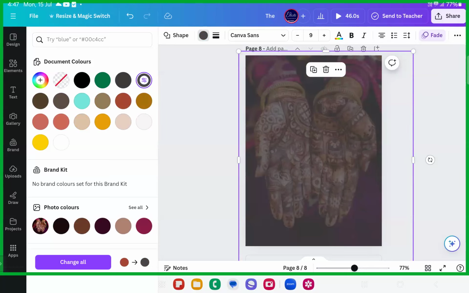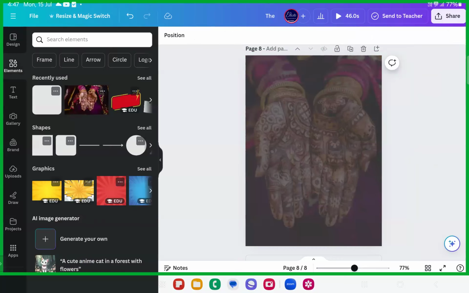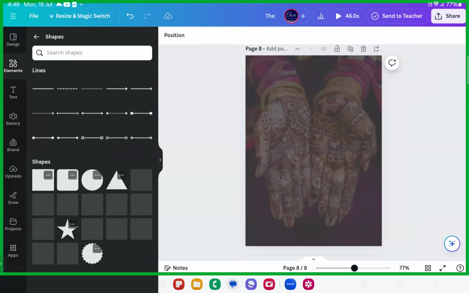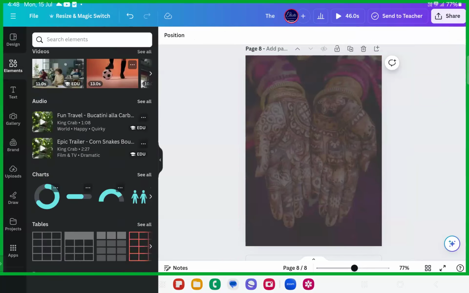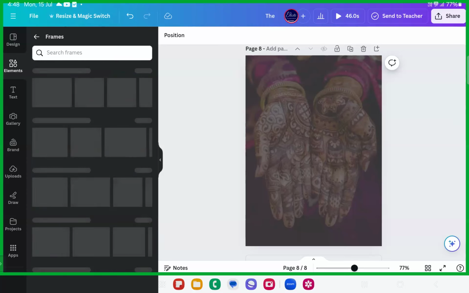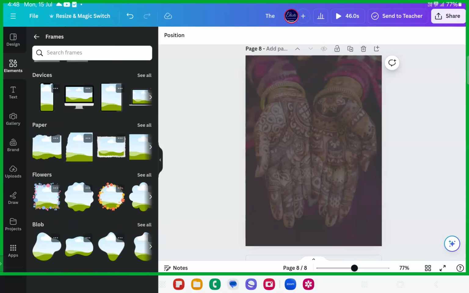Yes, right? Alhamdulillah. The next thing that you all have to do is the textual content. Textual content is very excellent. You can type it very, very excellently. Or if you want to show your designs in different formats, you can show your designs in the frames, okay? Go to the frames, see if you have some beautiful frames, some excellent innovative frame. Select those, and the frames what I'm thinking of selecting.